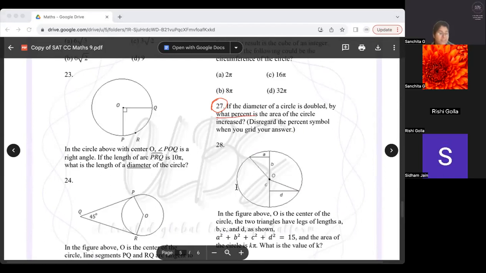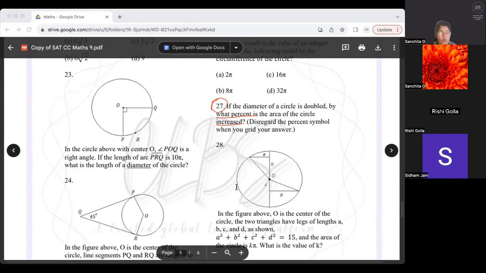The question is what percent it has increased, right? The change in the percentage. So I'll show you two ways to solve it: one using the PAN strategy and one how you have actually discussed, Siddham. First, I'll take Siddham's approach and tell you where exactly you made a mistake.